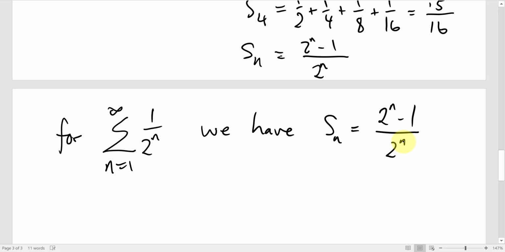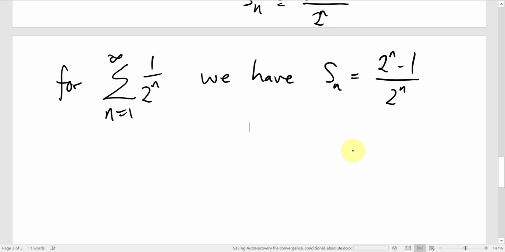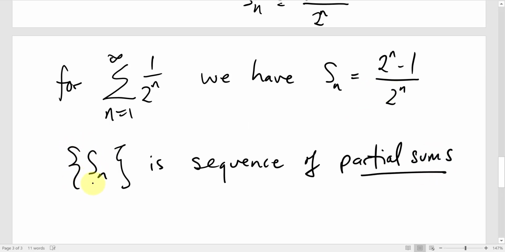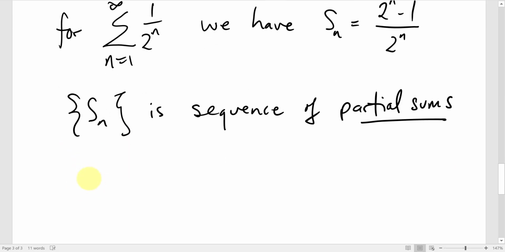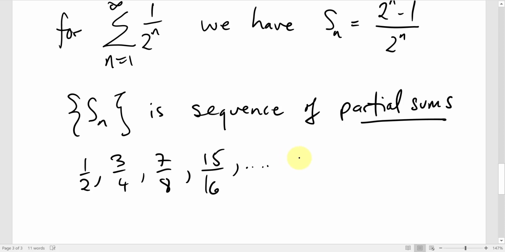But that's why this is such an important first example, because we can actually do this, and you can see the pattern developing. This is the nth partial sum, and so it can really illustrate the basic idea of what convergence for an infinite series is about. See, that's the nth partial sum, the sequence. You see how I can now imagine a sequence of partial sums, right? We had 1/2, and then we had 3/4, and then we had 7/8, 15/16. You can see where this is going, right? It's getting closer and closer to 1, right?